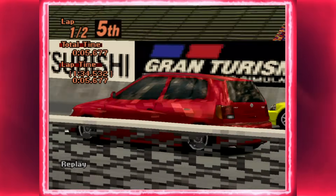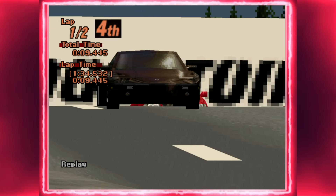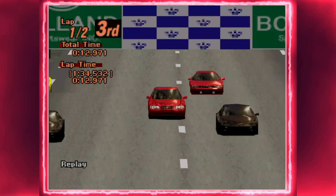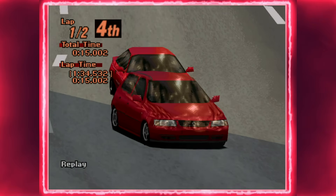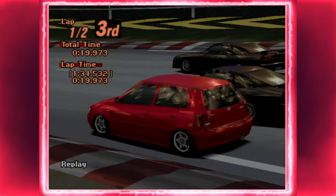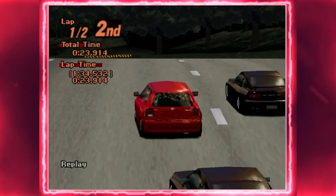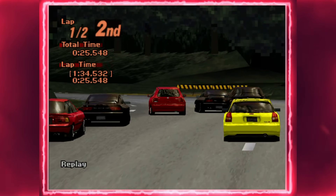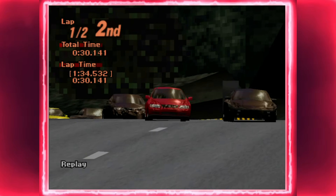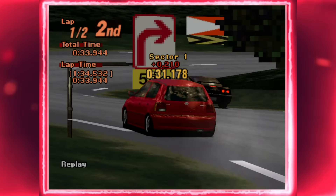Let's revisit one of my favorite topics: the cut cars of Gran Turismo 2. We've covered them before, but this time we're going to focus on one specific car — the Volkswagen Polo 1.4 16V. Out of all the cut cars in the game, the reason for picking it is that it's quite possibly one of the latest cars to be cut during development, and therefore one of the most complete cars as well.